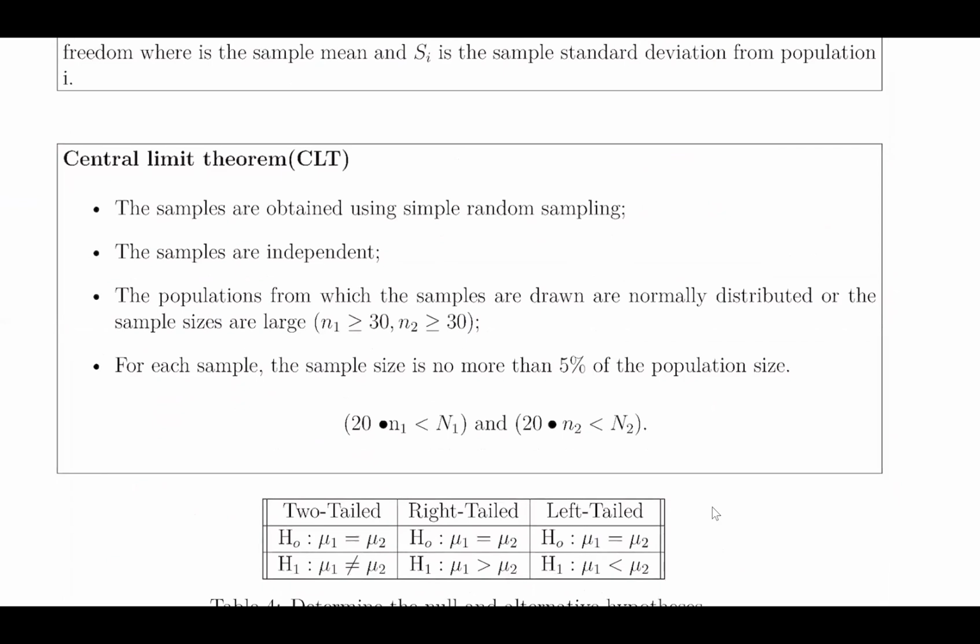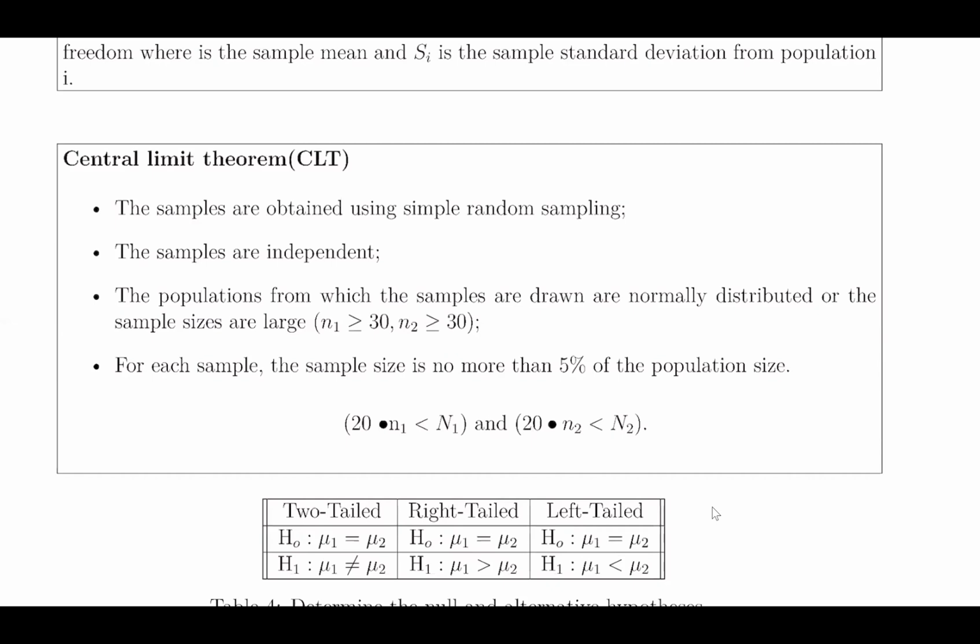If you look at the central limit theorem, the first thing it says is the samples are obtained using a simple random sample. So we first have to know the data set was randomly selected. Normally the problem will tell you we have a random sample or an SRS sample, which just means a simple random sample. Second thing is the samples are independent. Because remember, if the samples are not independent, then you have to do what we did for the last section, which is our dependent data set. So you have to make sure that the way they were collecting both data sets was independent from each other. Lastly, we have to check to see if we have a big enough sample size.